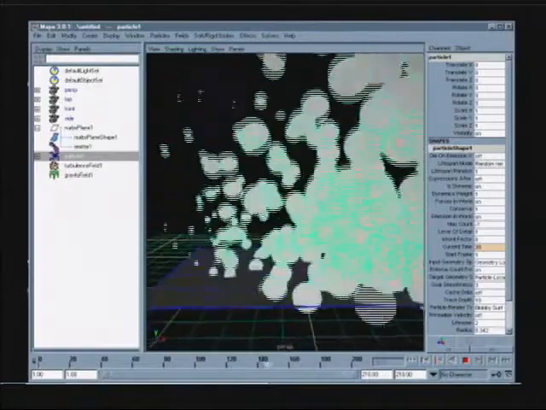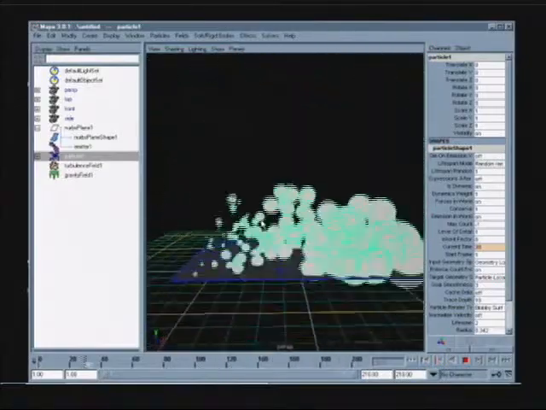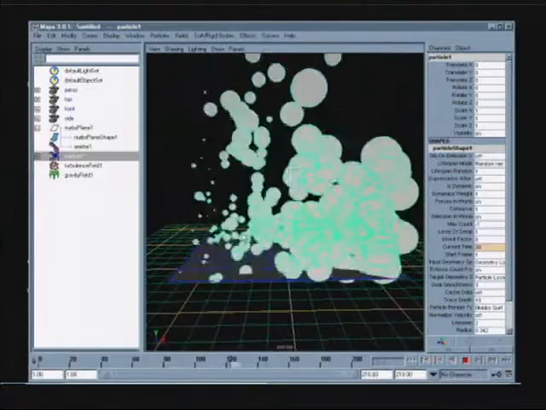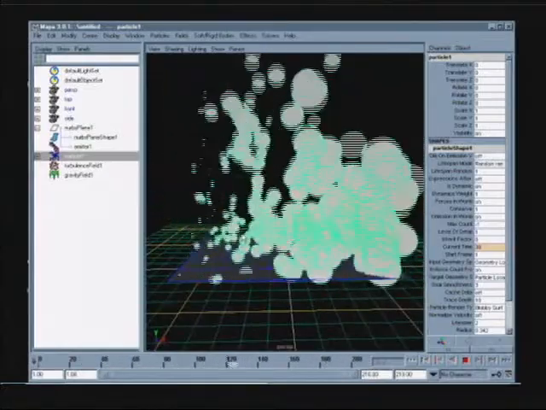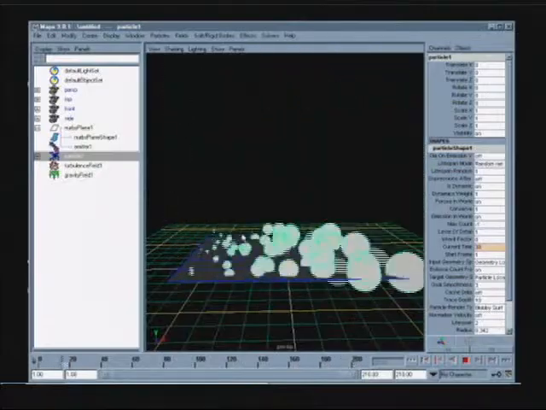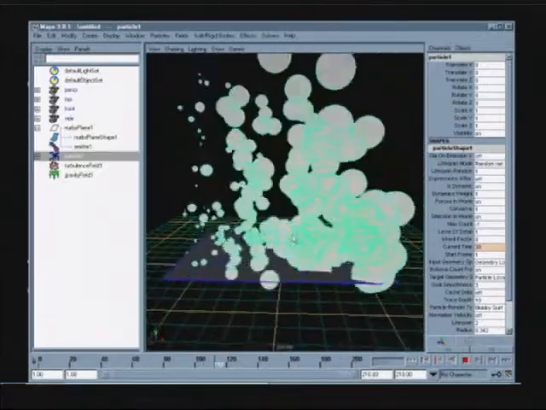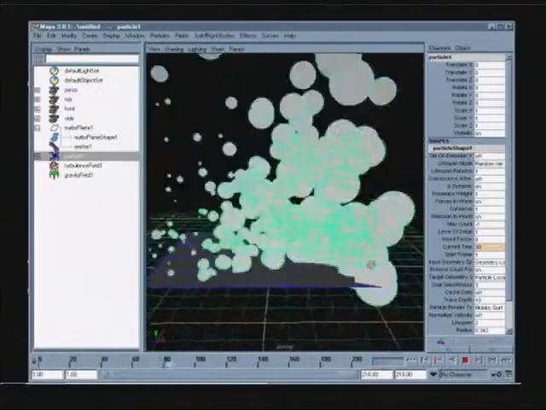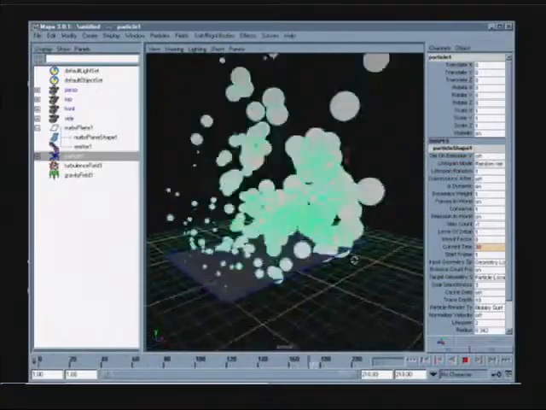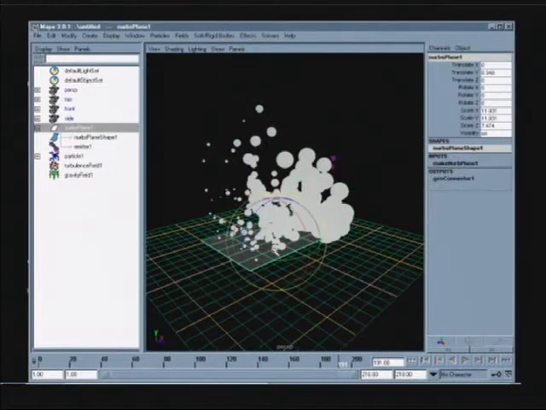So now you can see that based on the U position on the surface that they're emitted from, we're getting a different size particle. And so on the left side, the particles are smaller because that's the start point of the surface, where U equals 0. And then on the right side, where U equals 1, we're getting that larger size. So that's sort of a simple example of utilizing need parent UV.